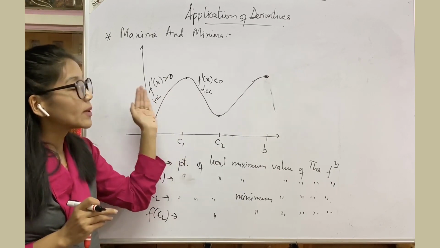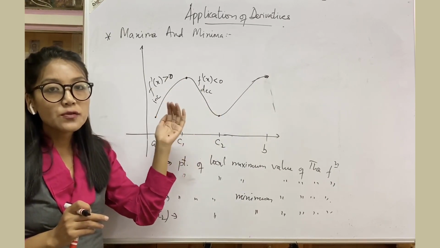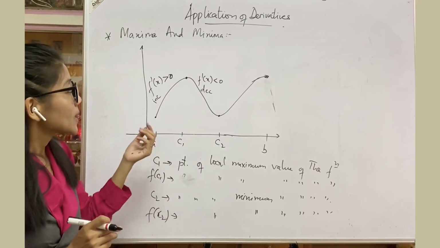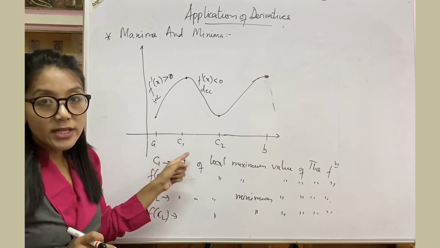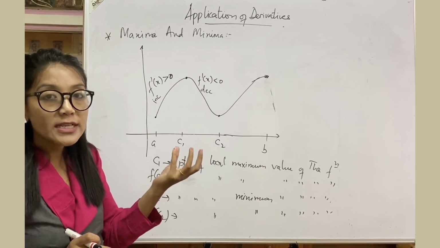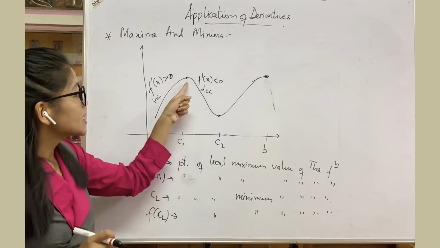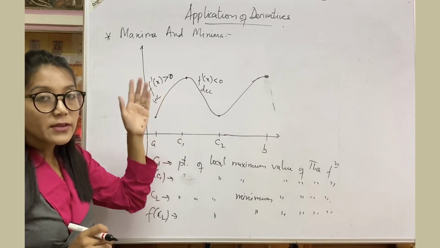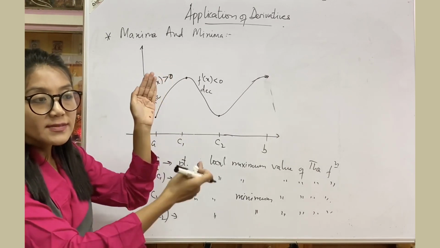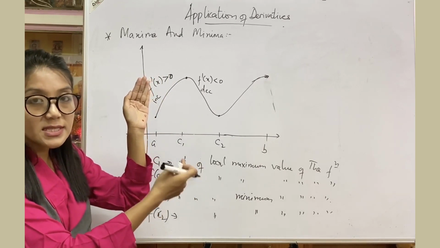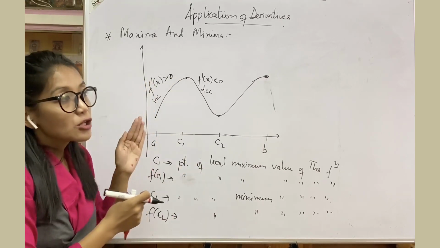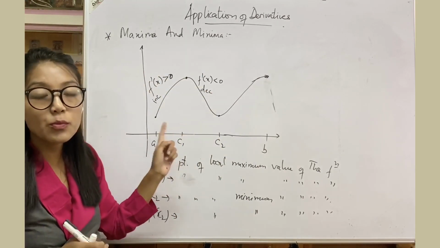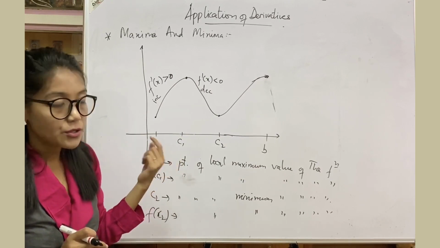So this is how we are going to apply the derivative in finding out the point of local maximum value of the function, which gives us the local maximum value of the function. First you will find out the critical point, and then you will check whether that critical point is a local maxima or minima. For that you will take one point on the left hand side and check the sign of f dash x at that point. If it is positive, then it is increasing. And on the right hand side you take one point and check the sign. If it is negative, it is decreasing. So increasing, decreasing, this graph is formed, which means C1 is the point of local maximum value of the function.